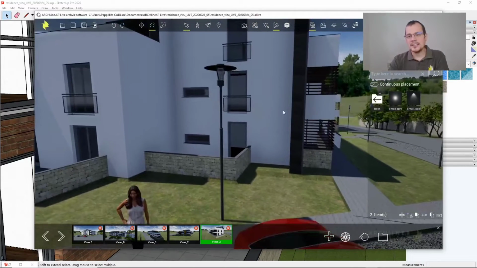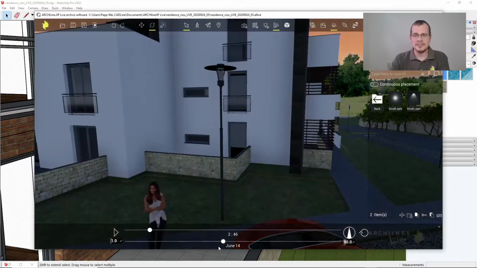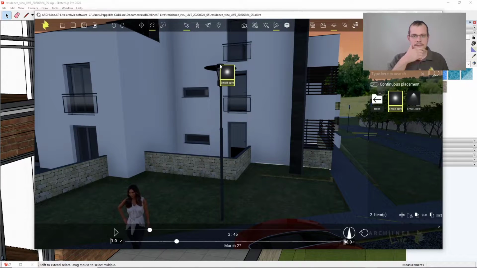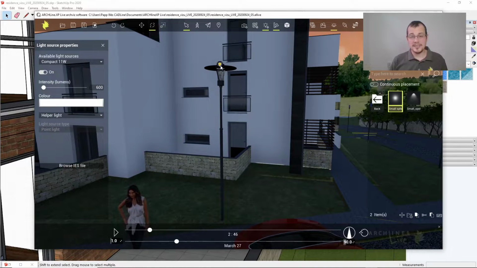So what you do is that you click on the light source scheme if you like, and drag and drop it in. Let's just adjust the sun again so that the result will be a bit more pertinent, otherwise you're not going to see too much of it. So okay, now it's early in the morning and the street lamps are on, so just drag, drop it up there. It's not the best result because the light source is a bit weak, so I need to crank it up a bit. So let's just do that.